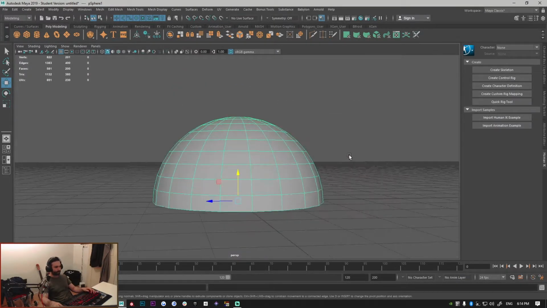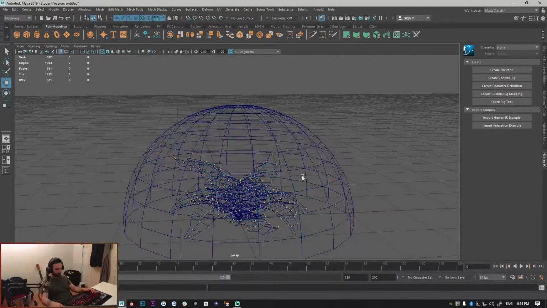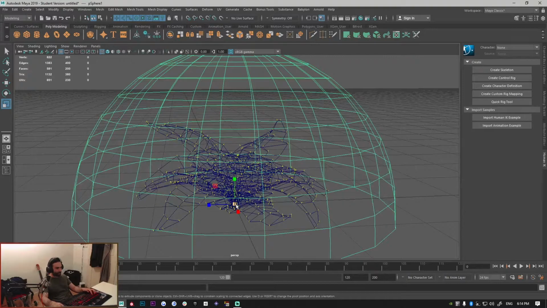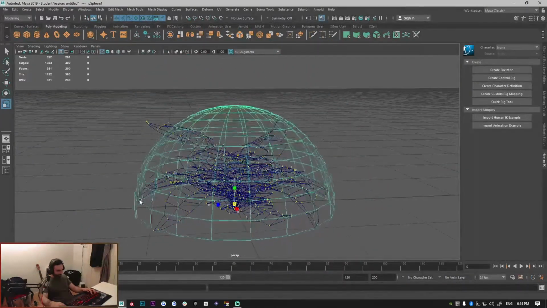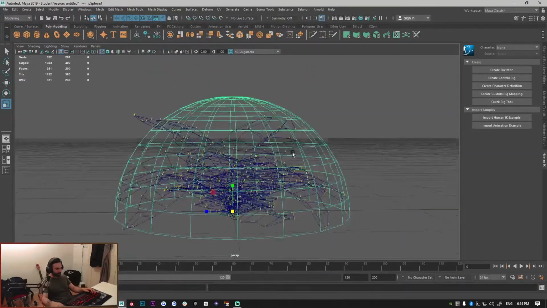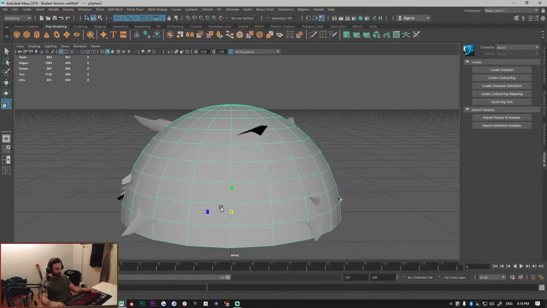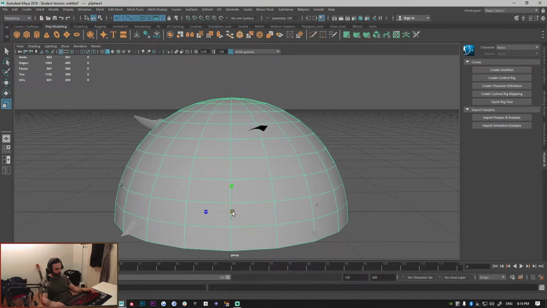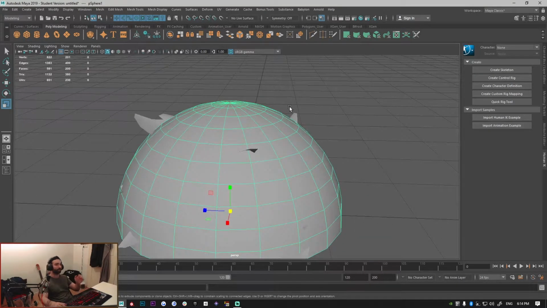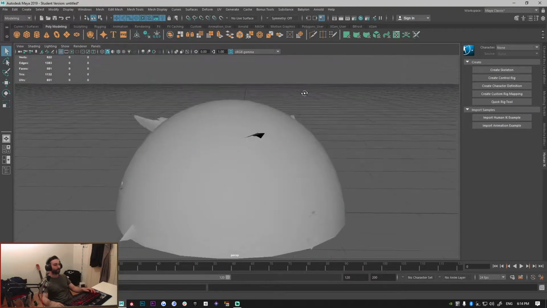Right now, to make it easier, the idea is that you encapsulate the entire mesh. Not as I'm doing right now, because as you see, it's way too big for the actual mesh on the inside. So I'm just going to scale it down and find a sweet spot where I get a lot of the parts, like so. It doesn't have to be perfect right now because, again, I am demonstrating.